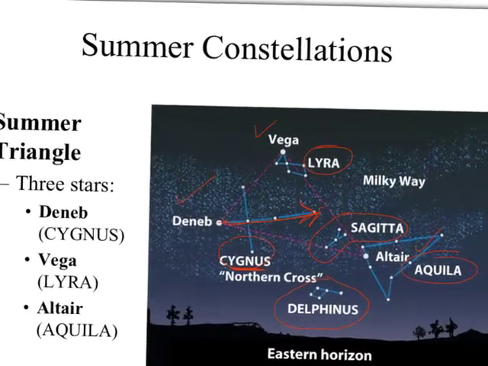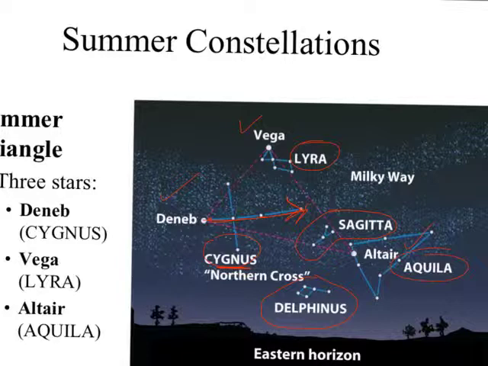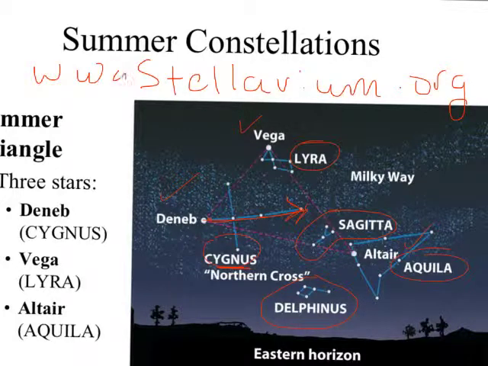Now, I will encourage you, if you don't have a smartphone, or even if you do, that you have access to a sky map. I really like the program Stellarium. Stellarium.org. It's a free download. It's freeware, and so they take donations. But Stellarium is awesome. You can put it on your PC and you can see the nighttime sky. If you're trying to find the moon to do the moon journals, I'm encouraging students this semester to check it out.